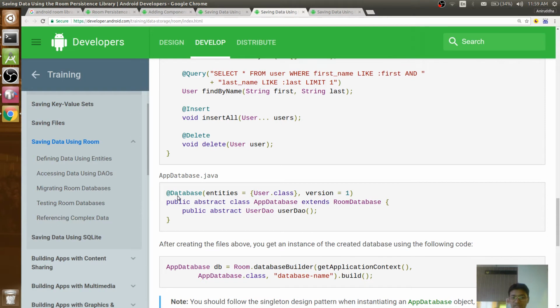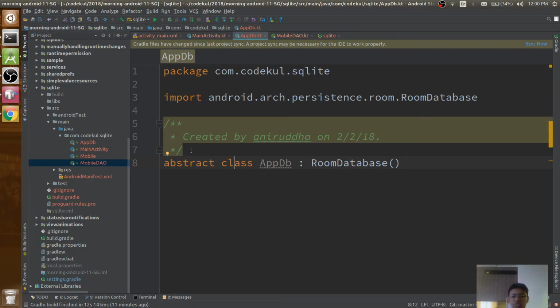Now the third thing is nothing but the database. Here you need to provide the entities, DB version, and something like this. Now see what the database would be having.